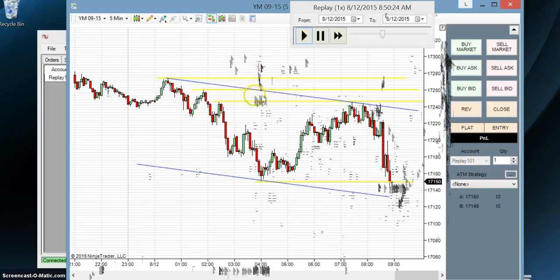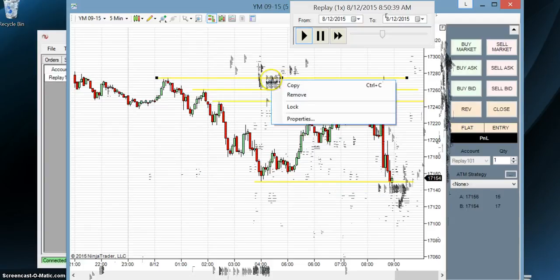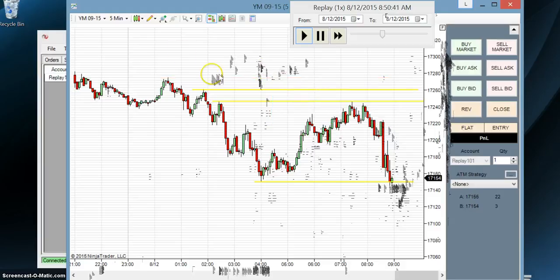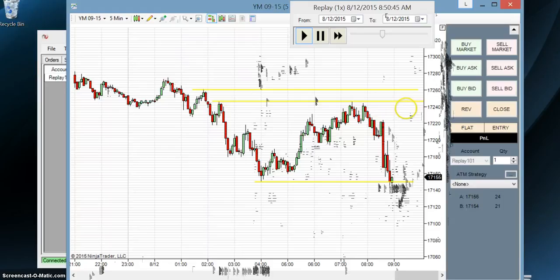Those are two of them. Now, instead of using a trend channel that makes it a little easier to draw the trends, I could have just taken a regular line drawing. So let me delete this. Once you select the objects, you can click the delete button on your keyboard, or you can right click on it and click on remove. So anyways, I could have taken just a regular line and drawn it across, and then highlighted that line, and then did the control copy, then control paste on my keyboard, and then brought it down.